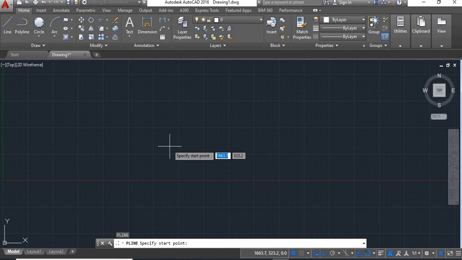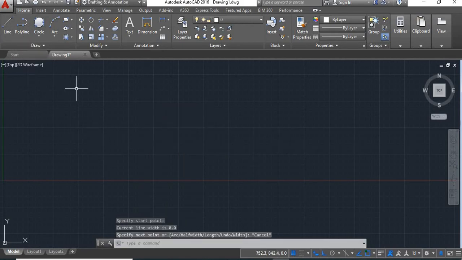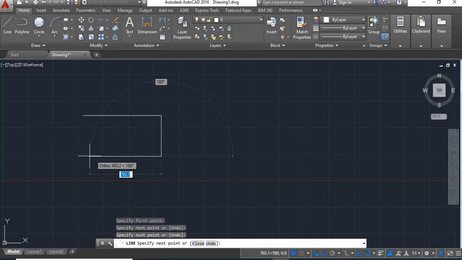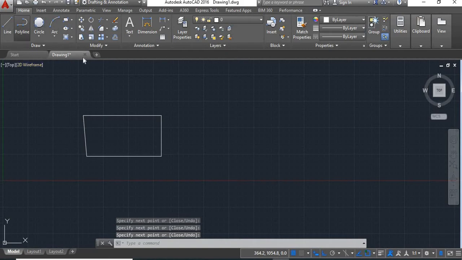Now before starting with the drawing, we'll see what is the difference between the simple line and the polyline. So let's see. I'll draw a figure here with the help of line and I'll draw a similar figure with the help of polyline.